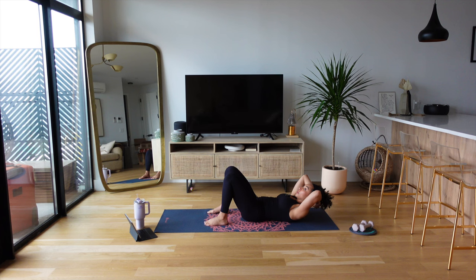Let's flow right here. Notice I haven't given you chest lifts or AKA crunches at all in this entire series. And that is on purpose because these are done wrong, or not wrong, but incorrectly all the time. It's just a movement of these rib bones pulling down to your hip bones, just to the tips of your shoulder blades. Start breathing, exhale up. 8 more, nice and slow. See how my chin tips to my chest. 5 more. I'm shaking and it's so tiny because I'm doing it right. Last one, hold it up.